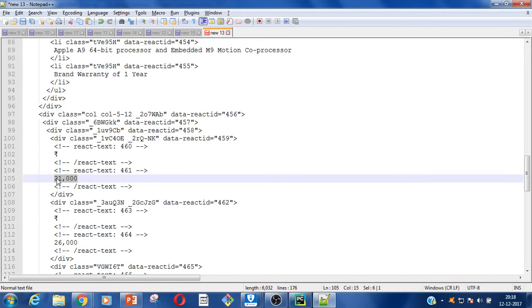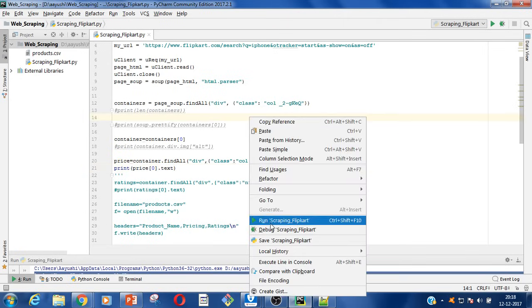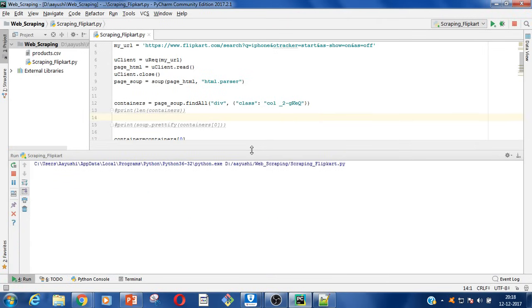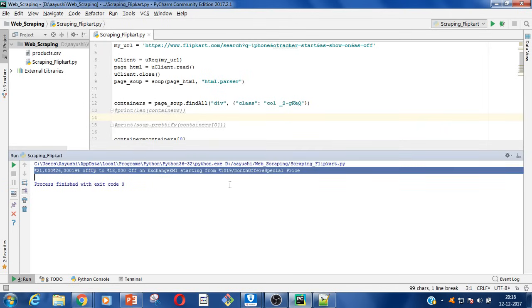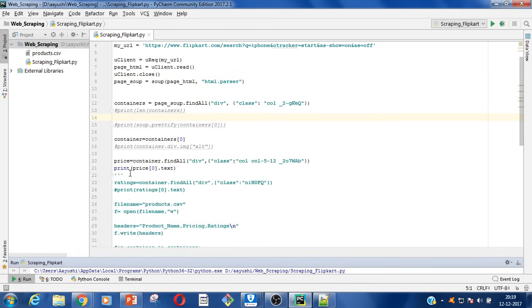Similarly, I have 21,000 as text, and I have 26,000, and all these things will become text. Let me go back, and here I have print price[0], which is the first element, and then the text. Let me just print it for you. As you can see, all the text has been displayed. It says 21,000, which has some 19% off, and then it tells me the EMI option which starts from this price. So this is how I have fetched my price.